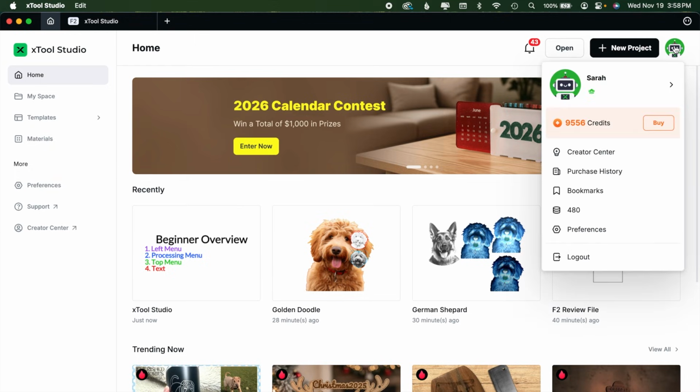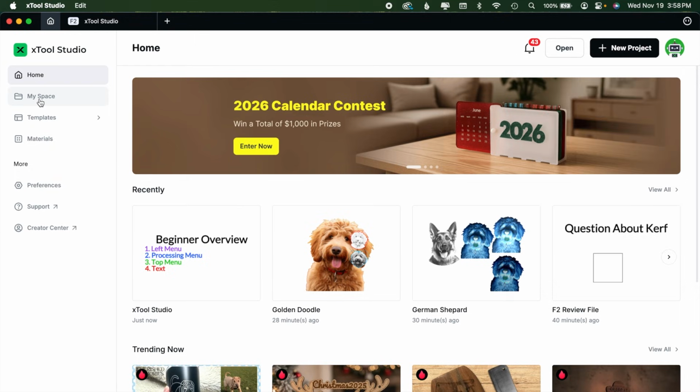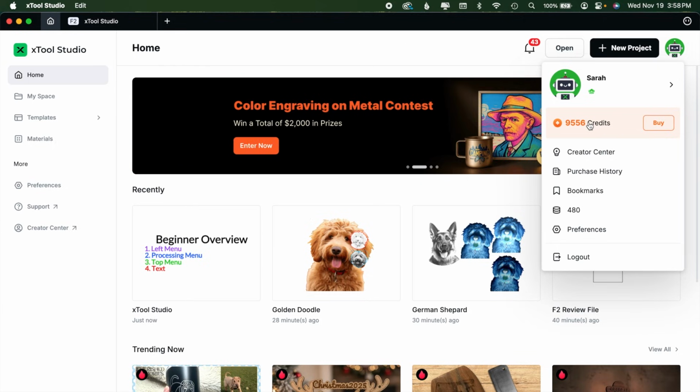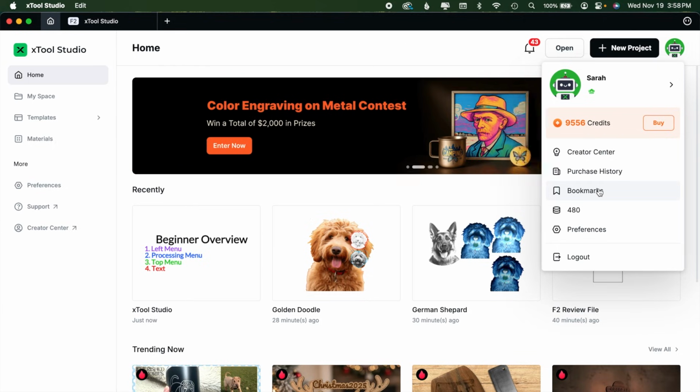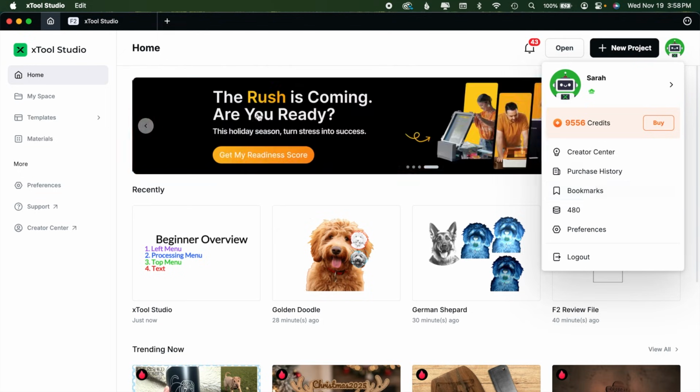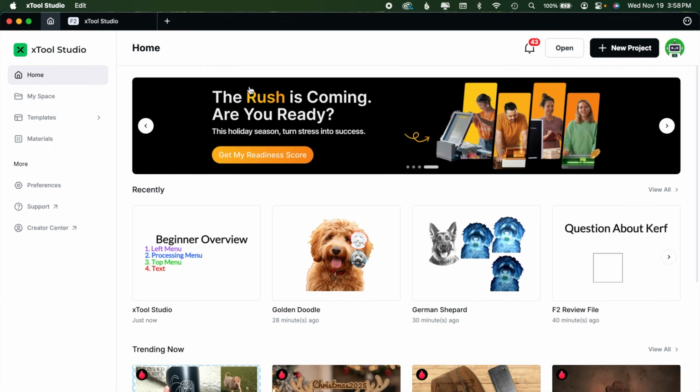I would recommend you always sign in. If you sign in, you can use the cloud, which they call MySpace, but you can also use your AI credits or your credits for additional editing. All of that is in here. Additionally, you can bookmark ideas and go into Atom, bookmark and save those projects to be done at a future date. So I'm going to start by skipping this entire screen.